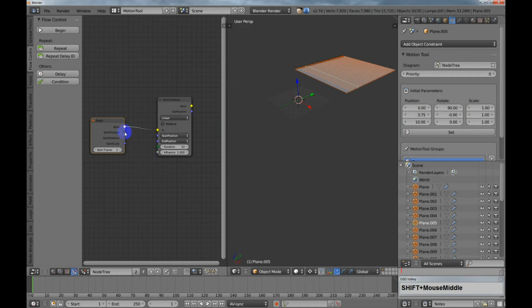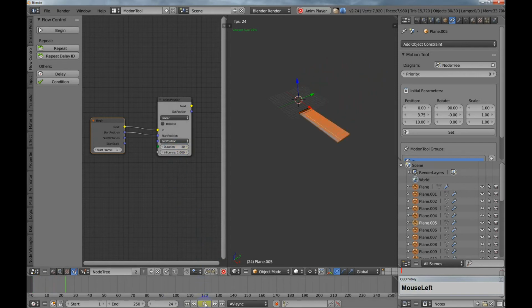So for the start position, I'm going to go ahead and just drag it to here, and so everything will start at that position. And for the end position, I want it to come down in the Z by, let's see, -10. I'm pretty sure that's going to work. So we'll go ahead and just try it. So actually, let's change the duration to say like 30 or something like that, and then go ahead and play it. All right. So, well, it's going a lot lower than what I wanted, but that doesn't matter.